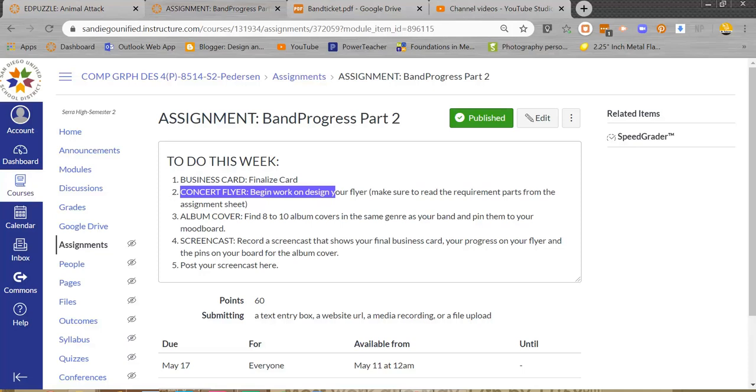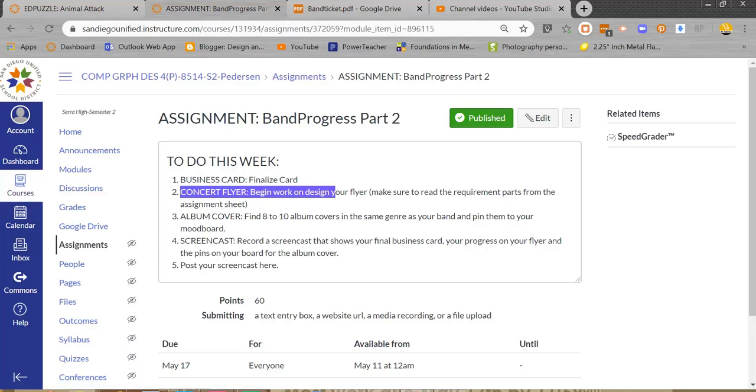Now, once again, if you don't have access to InDesign, you can go ahead and build everything using Photoshop or Photopea. For the concert flyer, if you do have access to the Adobe products, you can design it in InDesign, Illustrator, or Photoshop. So depending on the style and the things that you want to do with it, I'm totally open to whatever you want to use to make that work. And that applies for all of the pieces. Even if the assignment sheet says use InDesign, if you're using something different, I'm going to be okay with that.